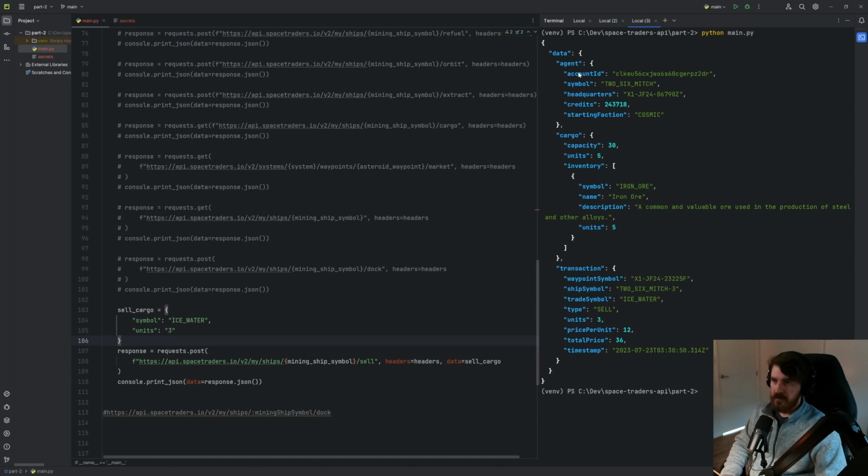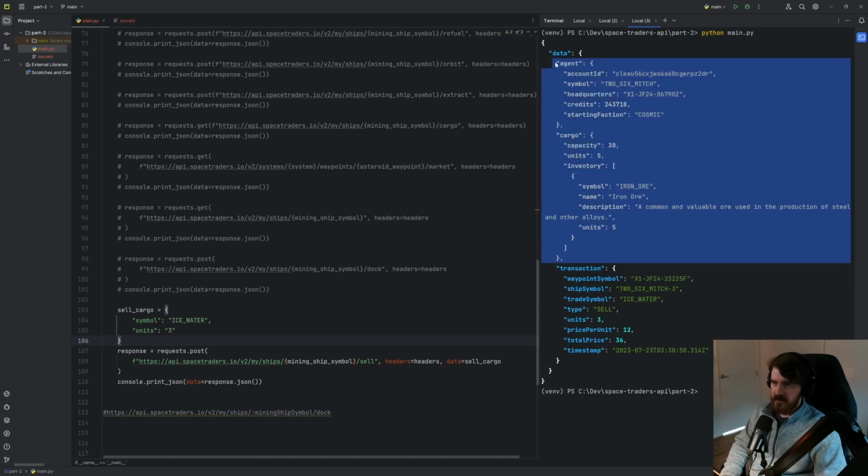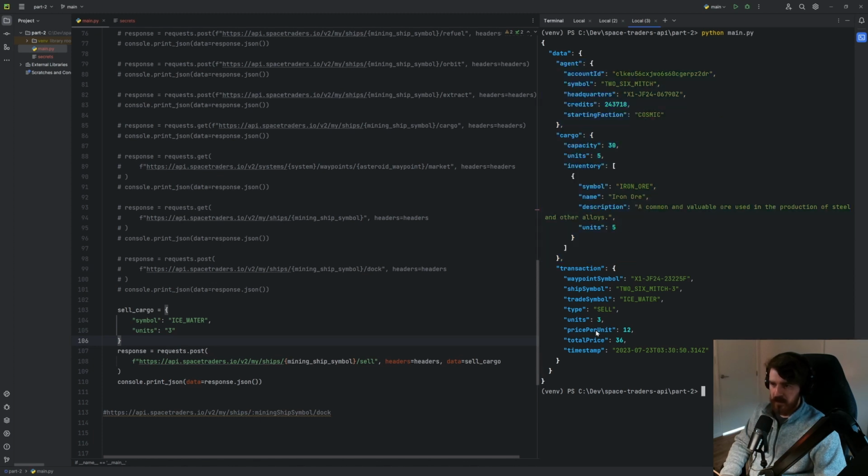All right. Prints our agent information, cargo. That's our capacity. We are now down to 5 units. So this is, I guess, what we now look like. We only have iron ore. Price per unit was 12, which I think was the sell price.